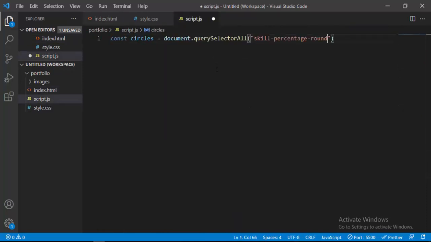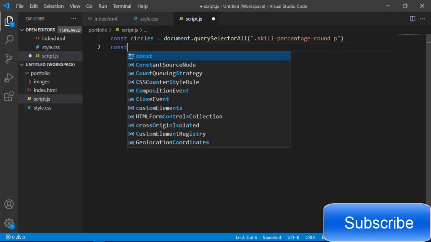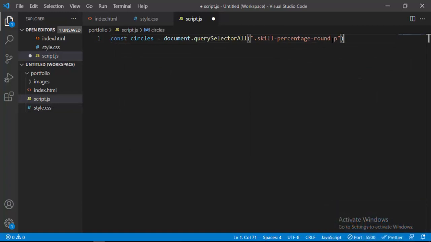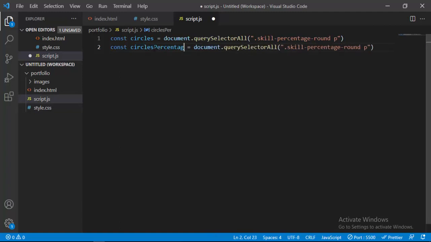So I'm just gonna paste it down here and make sure that you put a dot here, else it's not gonna work for you, and I don't know if you are using a class here. Then from there we have to access the p tag, which has the value of the percentage. And then I'm gonna create another variable. Let me do it in an easier way. So press Shift Alt down and it just generates something like this for you. So now I'm gonna change this variable name to circles percentage, and here we want to access the div here because we want to fill the div according to the percentage that we've got from the circles.